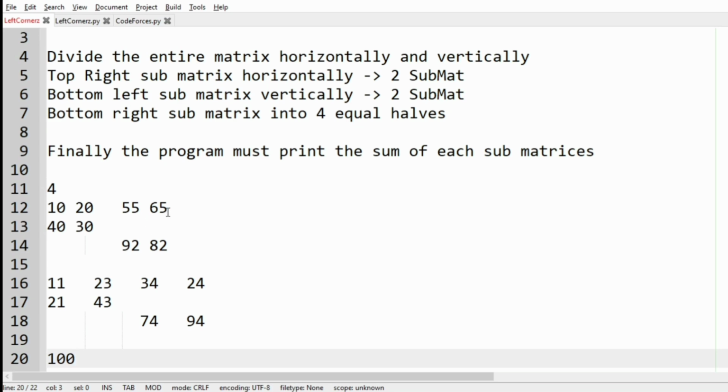And then for the next submatrix, 55 plus 65, which is 120, and then for the next submatrix 92 plus 82, which is 174, and then for the next submatrix it is 11 plus 21, that is 32, and then for the next submatrix 23 plus 43, 66, and for the other four matrices it is 34, 24, 74 and 94. So this will be our output.